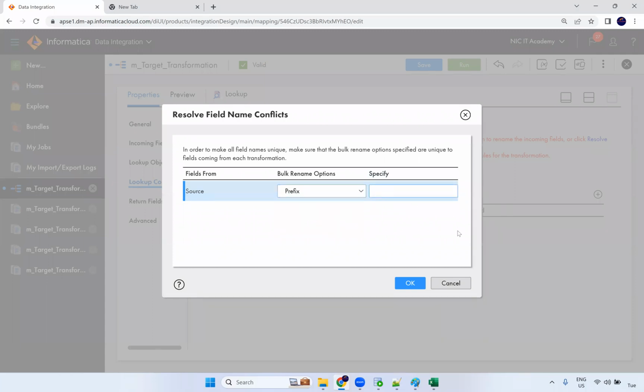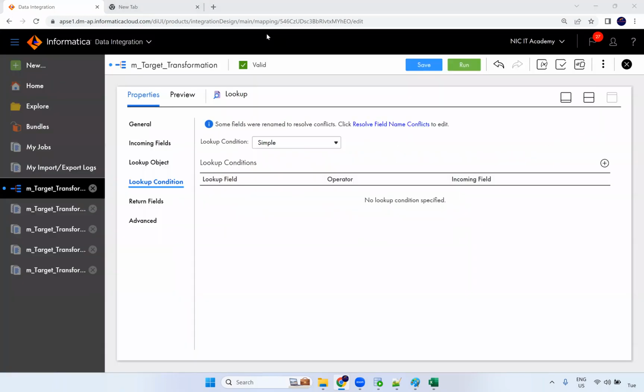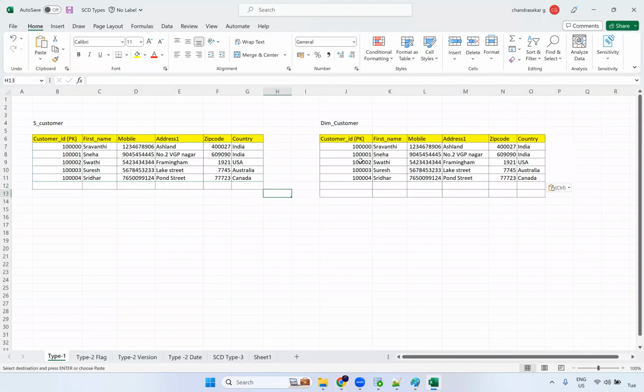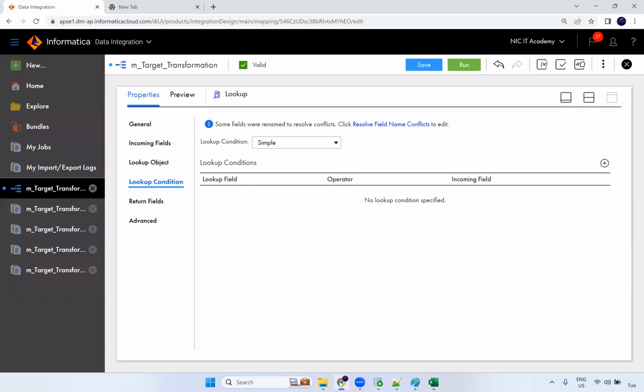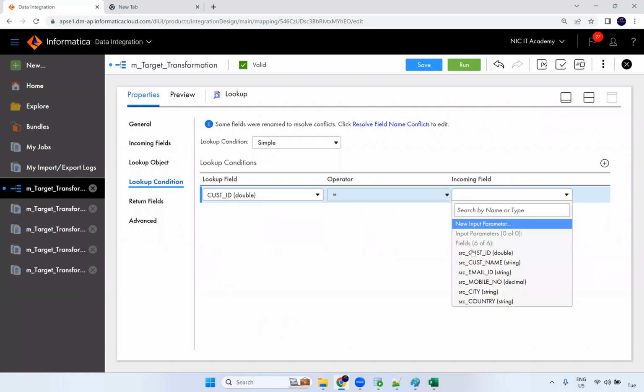Source, I will make it src underscore. Normally the target should have a primary key. And for the lookup condition I can select customer ID and customer ID.